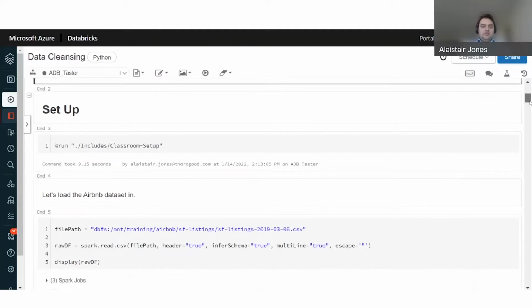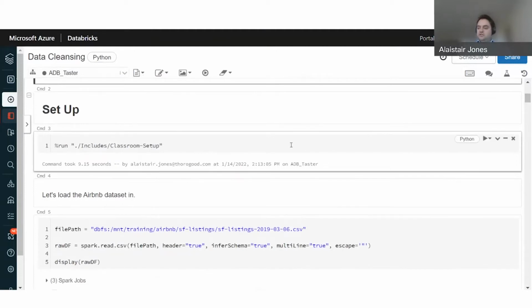Each cell can be authored in various languages. You can see here, this is just an initialization script. I'm running a setup notebook, but it's authored in Python. So you have the option, as I mentioned earlier, of SQL, Python, or Scala. You can alter that. You can have notebooks that contain cells with different languages used within the various cells.